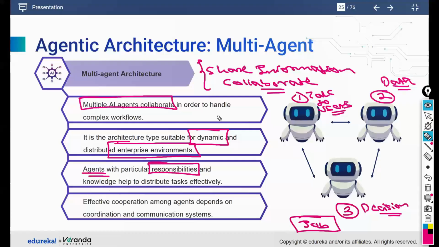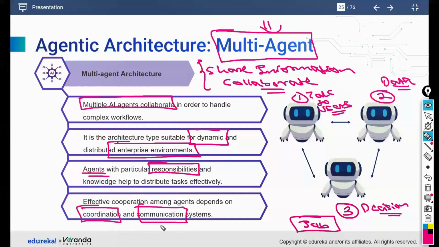And if you really want to make the multi-agent concept successful, if you want to take this to the next level, you have to understand one thing. Agents need coordination and communication. As long as these two things are there, all your multi-agents are going to make everything successful based on whatever you want. But if that coordination and communication is not there, then everything is going to fail. Same as how we learn about team collaboration, teamwork. It's the same thing. As a team, when you all work collaboratively, when you coordinate and communicate, you give an effective output at the end of the day, right? That is how it works.